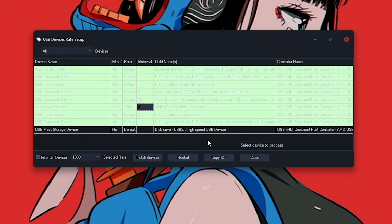So that's it, as simple as that. You don't need to leave this running in the background. It is worth checking every now and then if you notice your controller is getting worse. Windows updates might have reset it, but it does run by itself without any problems, and it makes quite a lot of difference. So just check back from time to time and see if it's still actually showing that it's changed down to 1 ms, and that's all you need to do.